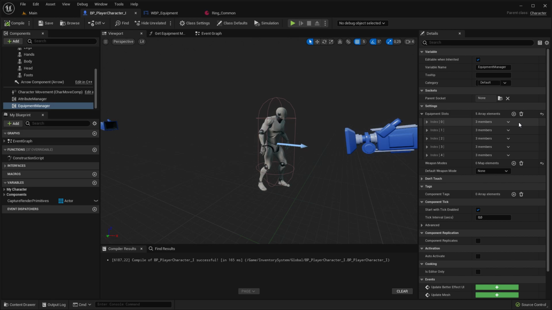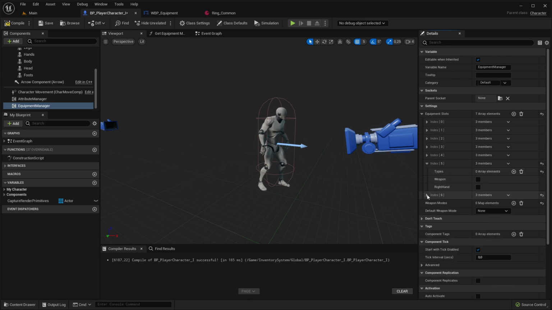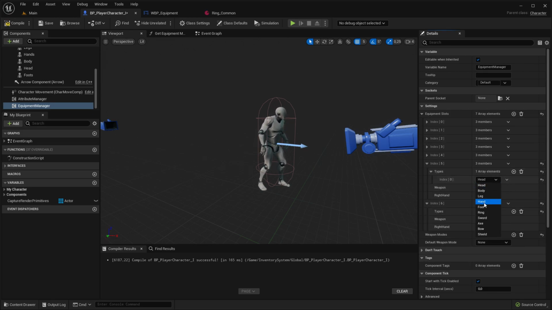I also want character to have 2 slots for ring. Add slots and widgets.